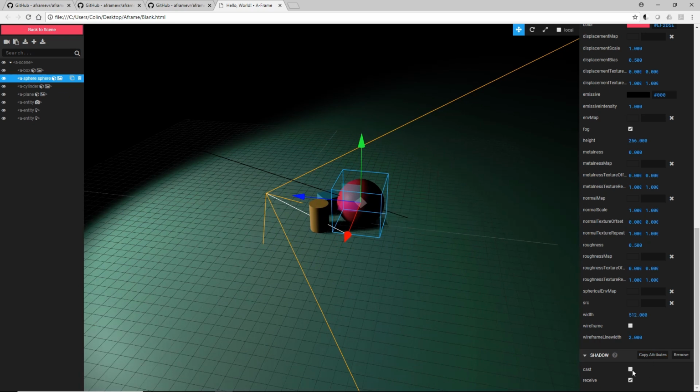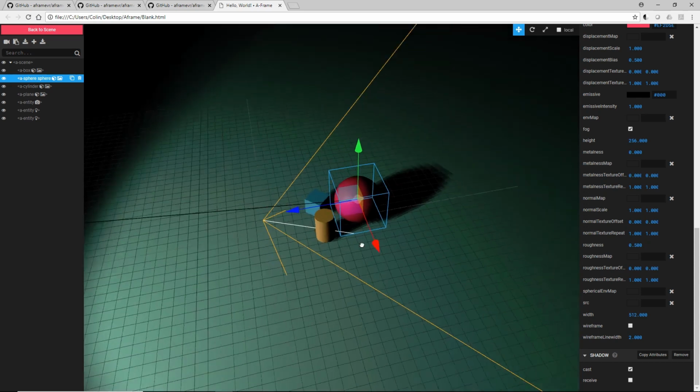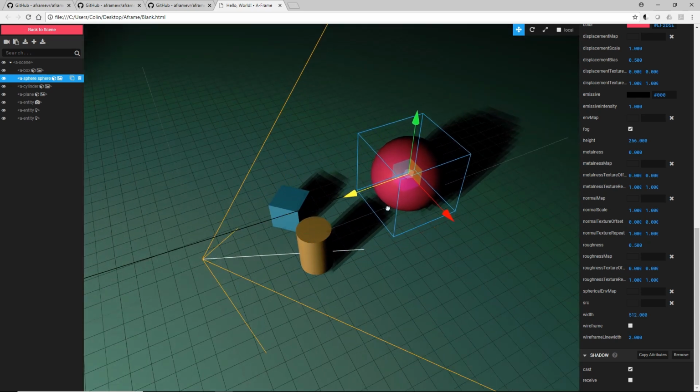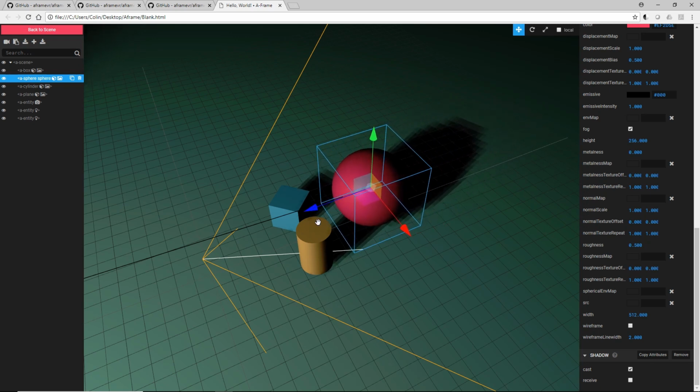So if you turn that off, the sphere won't cast shadows, but these other objects do. And if you turn that on and then turn off receive, the sphere will cast shadows, but it won't receive them. So you notice that the shadows from these cubes are not casting onto the sphere. When I turn that on, they are.